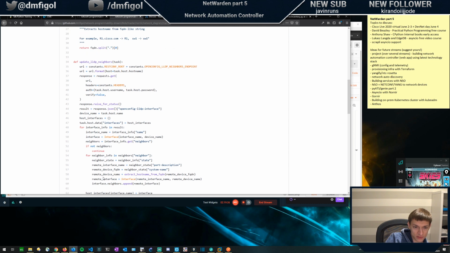So when I was parsing this, I just added a neighbor. I said, you know what, on this interface I see the following LDP, I see the following interfaces on another side. So this is what I did. And then later I would go through all interfaces and see where I have the neighbors, right?